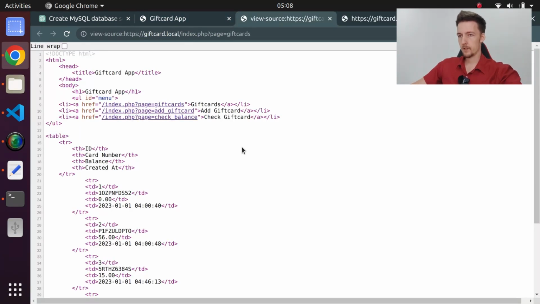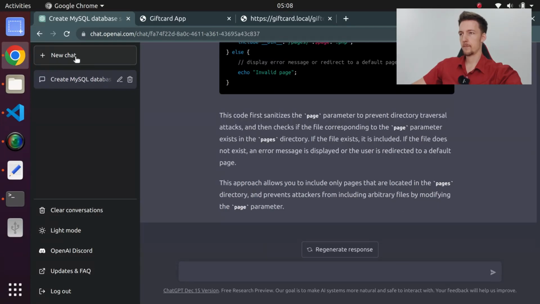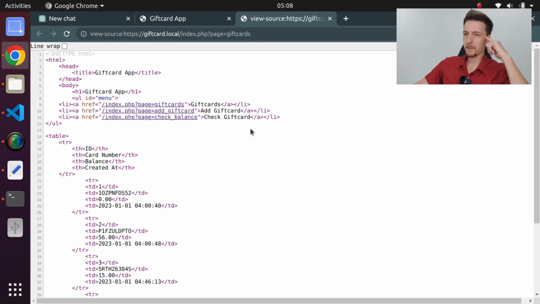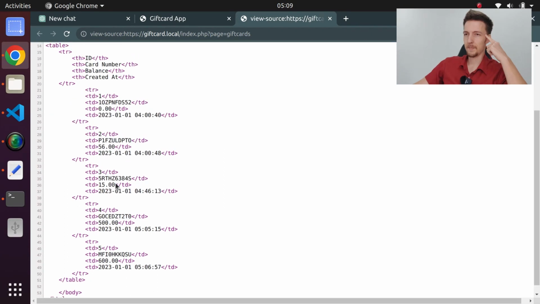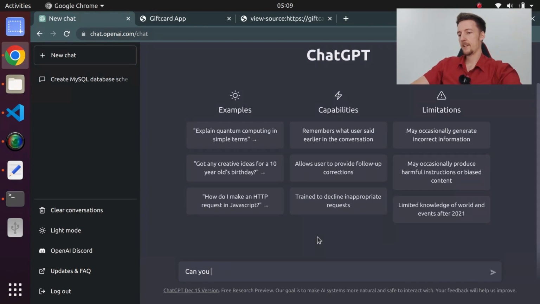So let me just get the HTML of this page as it is rendered here. And should I start a new chat for this? Perhaps. And I will say, can you style this? Well, there's not that much to style here because the header is just an H1 and then maybe there should be like a wrapper around the body or something. So let's say, can you add some HTML to this document so that it can be styled better with CSS?